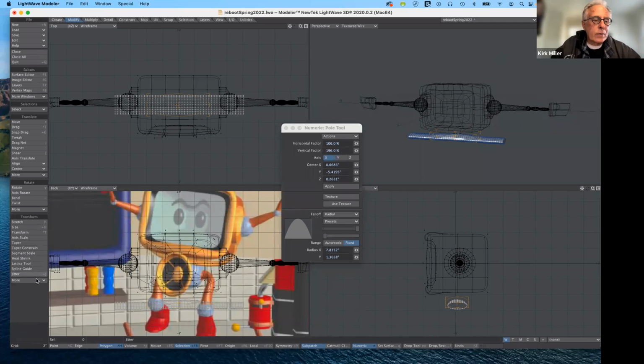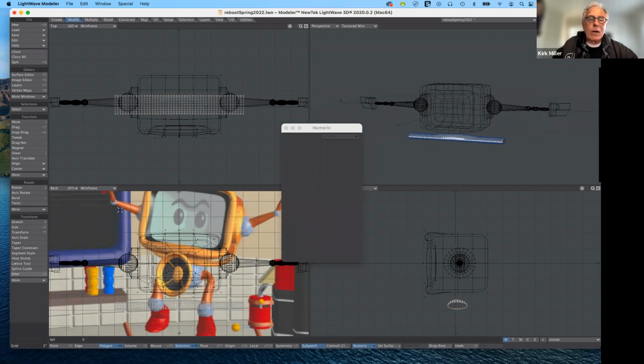So I'm going to go ahead and turn off the pull tool. And now I'm ready to use bend. And the same thing, I'm going to use a fall off. But this time, rather than radial, it's going to be a linear bend because I want it to bend up. So let's go ahead and, again, under modify, we can use the bend. Bend is right here.